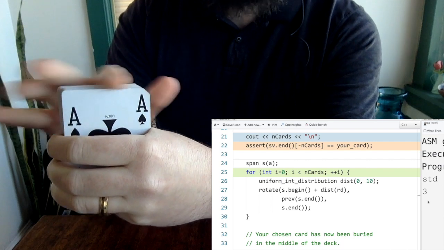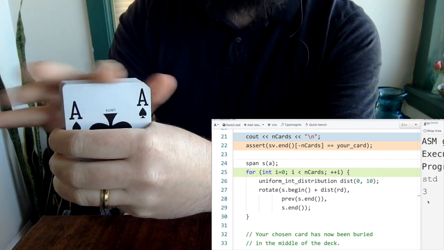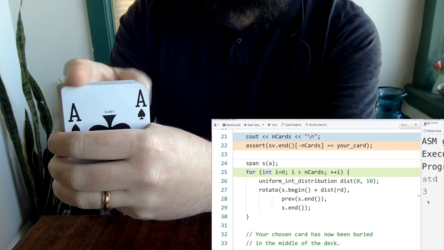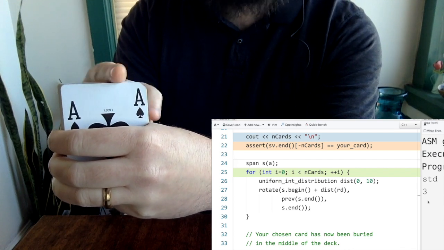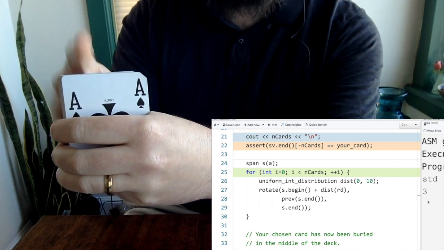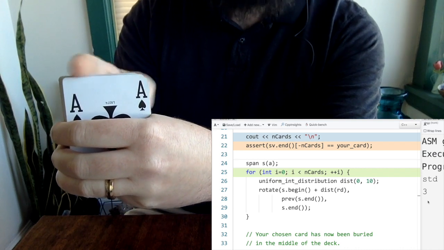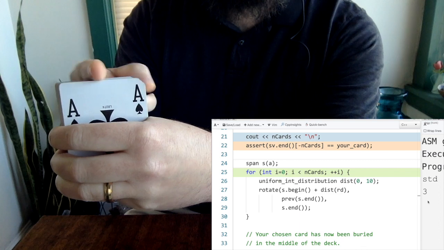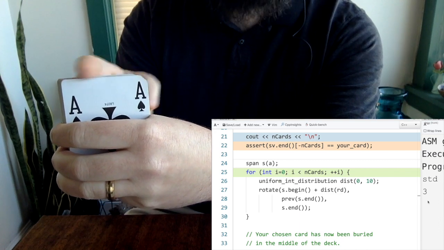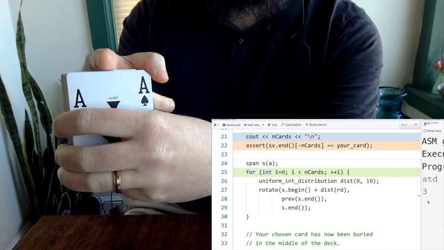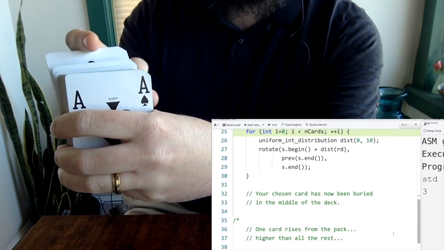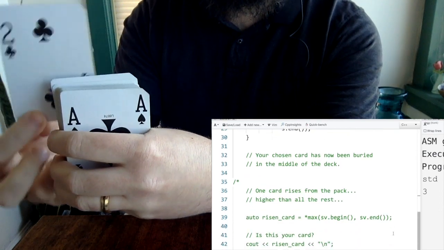So I've got the deck squared up, and I'm rubbing it vigorously with my finger, attempting to generate some sympathetic magnetism that will attract your card and bring it upward. If I can just lift your chosen card a tiny bit relative to all the other cards in the deck, I'll be able to feel it and pull it out the rest of the way. Here goes, looking for that one card higher than all the rest. I feel it. Oh, it's rising. That's your card.